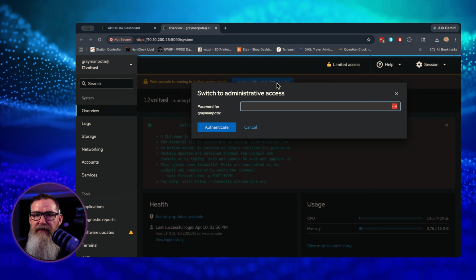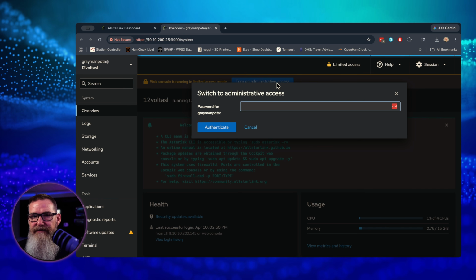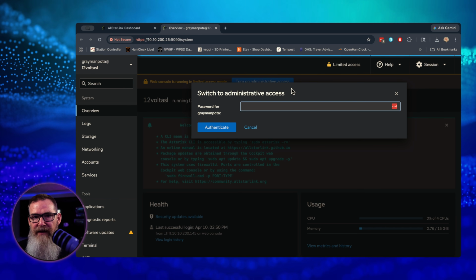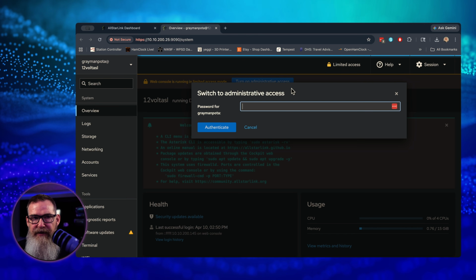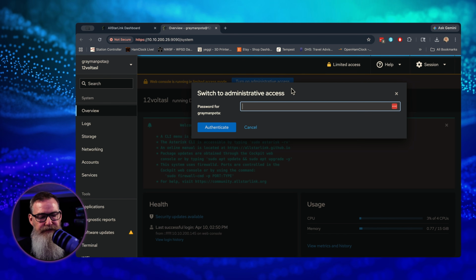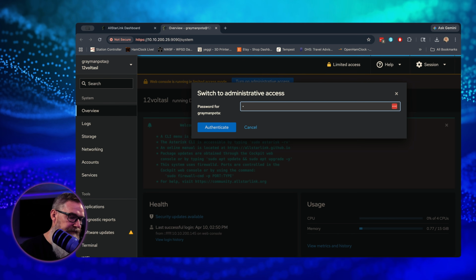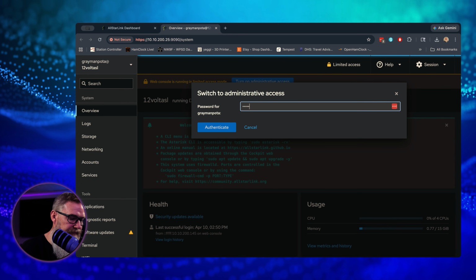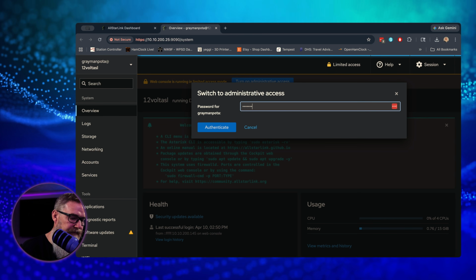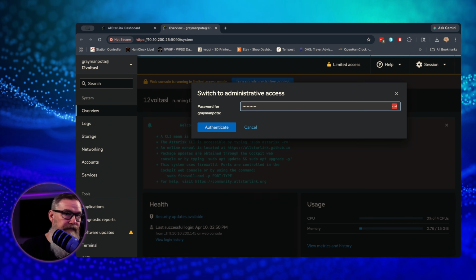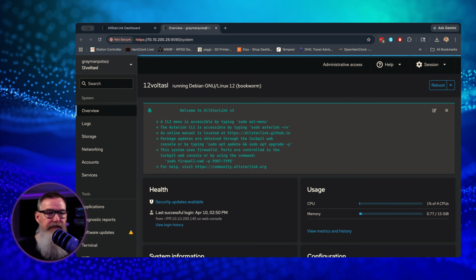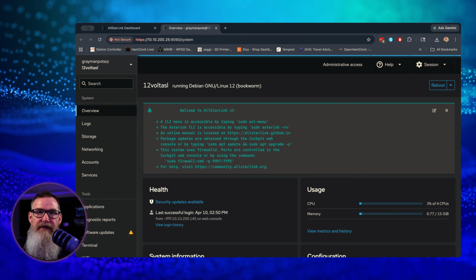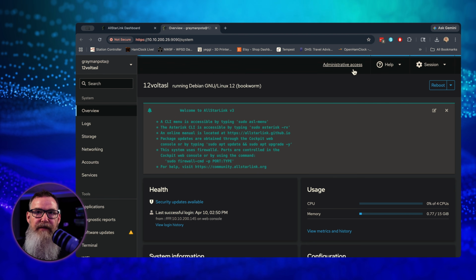And if you're uncertain about it, hit the cancel button. All right, so if you haven't done so already, go ahead and type in your password. And once you have your password in, you will see up here at the top, administrative access.